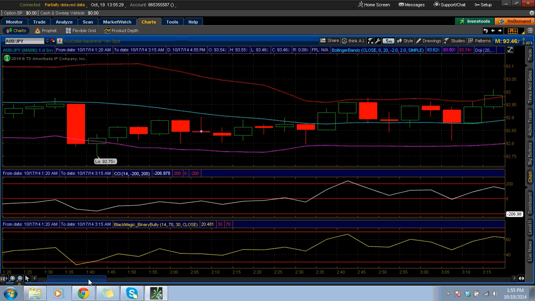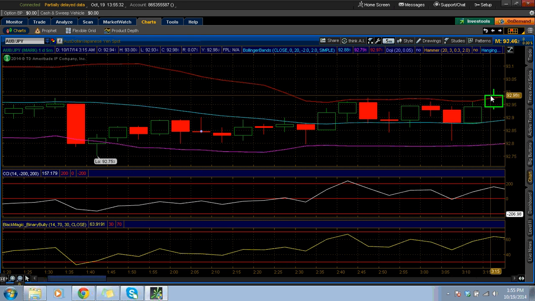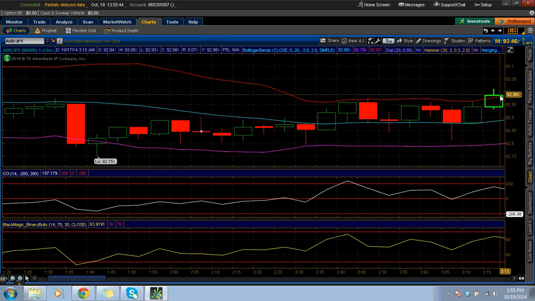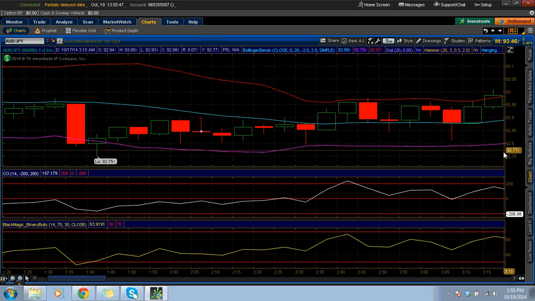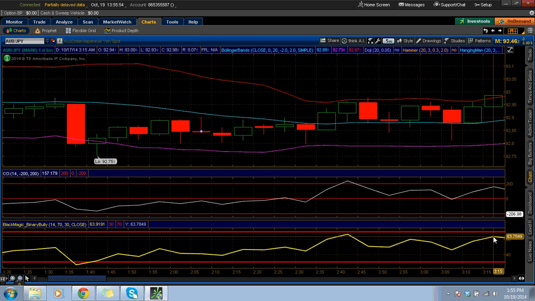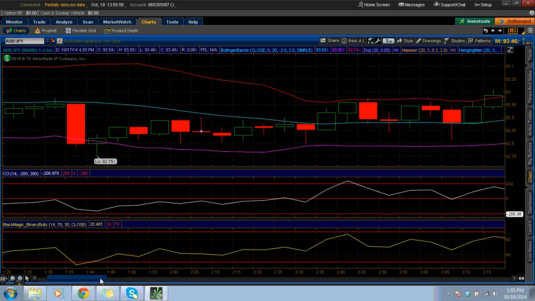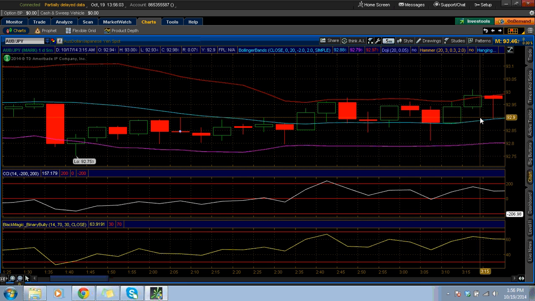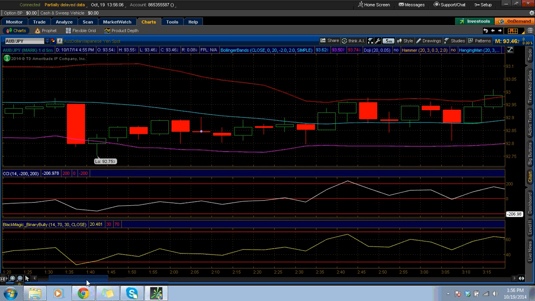So, this one you could have taken. You're starting to see a slight uptrend, so it's up to you. I mean, you could have taken it, it's only slight. It broke through the Bollinger Band. There's no expansion happening. Very close to the CCI, pretty close to the RSI. You would have won, but you still need to be careful because you see that slight uptrend. You don't want to take that when you see that.